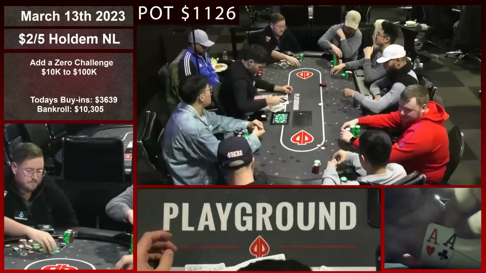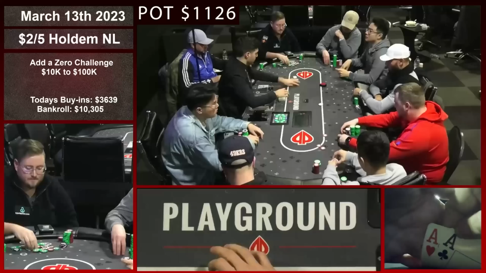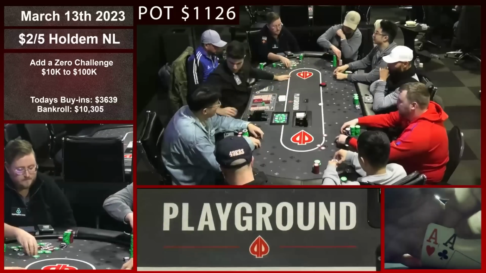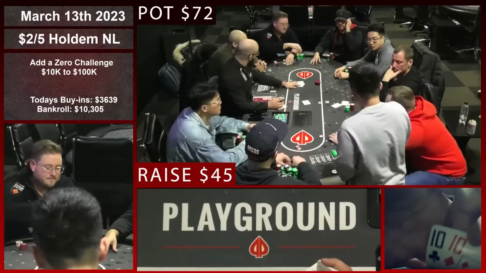Making a sick comeback here from the depths. Is it possible to actually get a profit today? It could be. 36.39 in buy-ins. Eyeballing, it looks like we have 2,200. Looking down at the 10s here. We have a straddled pot. We have a limp from seat 1. We make it 45 to go.